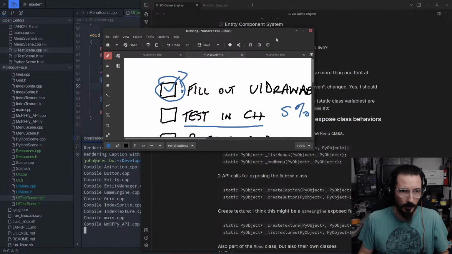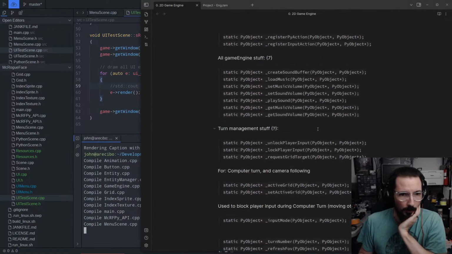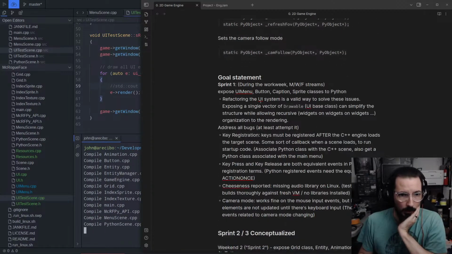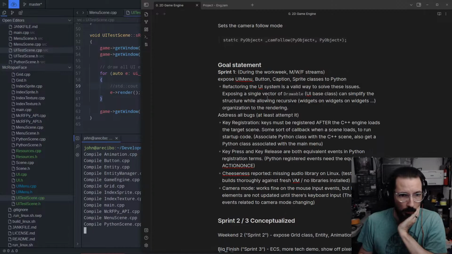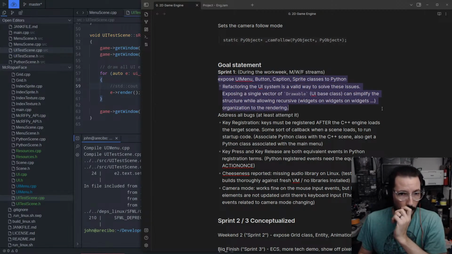Let's take this time to think about if I'm doing the things I wanted to do. So, sprint 1 goals, which, by the way, Wednesday is pretty much halfway through sprint 1 in my schedule. Expose a single vector of drawables.